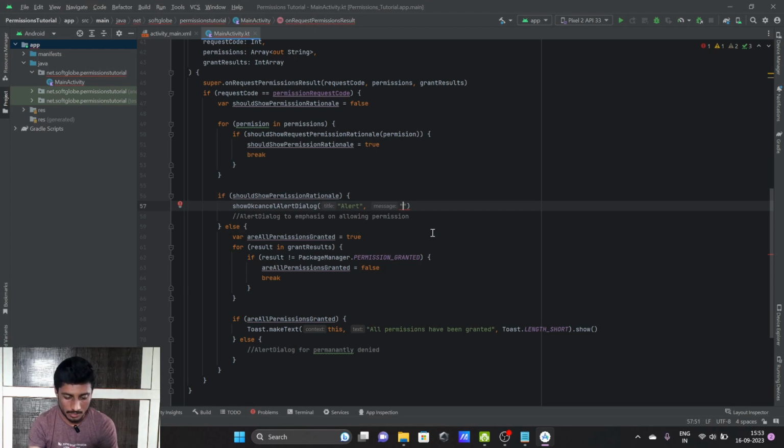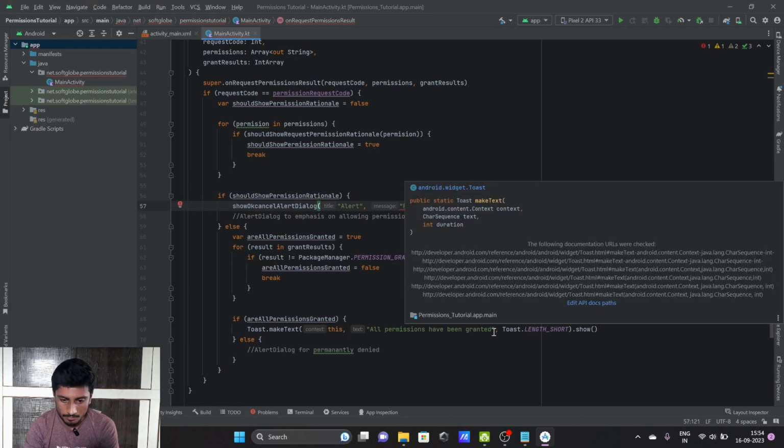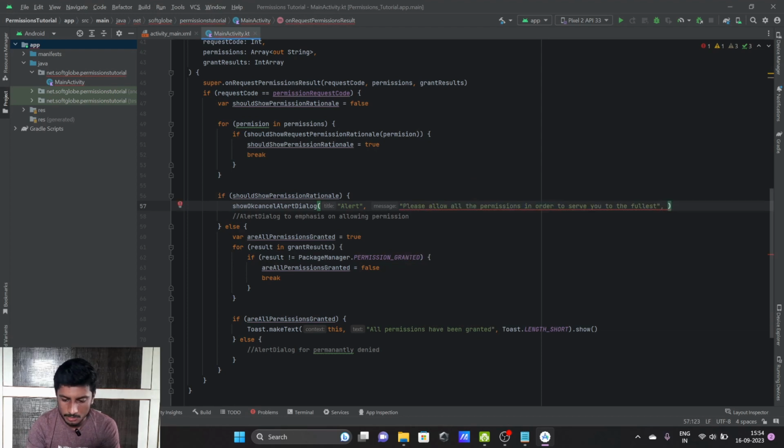Then we will write something like that: Please allow all the permissions in order to serve you to the fullest. And the third one is a listener. So we can use a lambda expression for this.